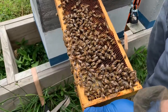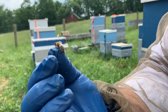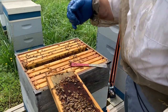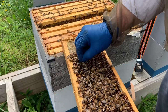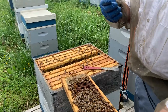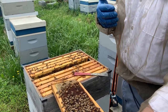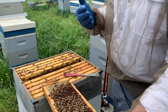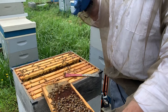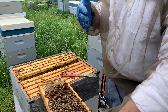Let me show you a drone here — that's a drone right there. That's a male bee. Male bees do not have stingers, but they are loud and they do get grumpy and make a lot of noise when disturbed. The drones are going to mate with virgin queens. The queen can start laying viable eggs, but all her eggs are going to be drones unless they're fertilized — a fertilized egg becomes a female egg, which will most likely be a worker. But on occasion they need to produce queens, and the way they feed that egg determines whether it becomes a worker or a queen.